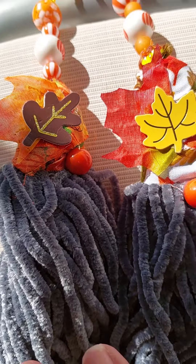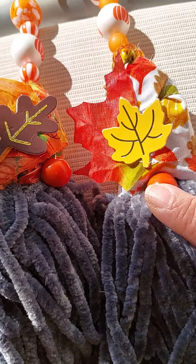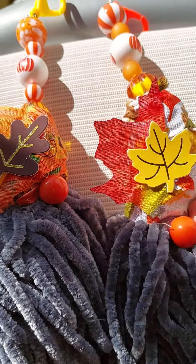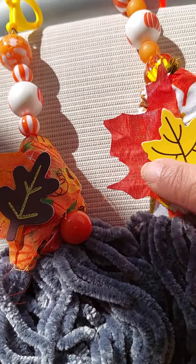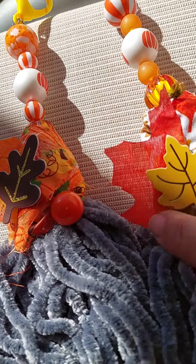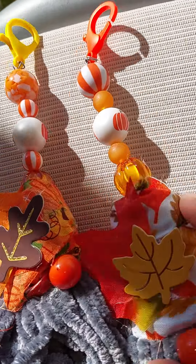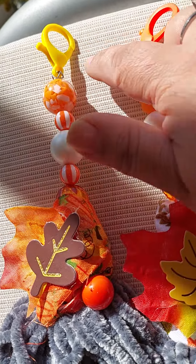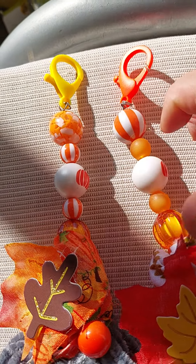I used gray chenille from the DT with the orange picks, and then fabric that I got from my last visit. The two different ones here — the leaves I cut in half, which I had in my stash from a couple years ago but haven't used. These I got from Target last year in the bucket, and then I just used orange beads, white beads, one with the pumpkin, and these clasps from Creative Wholesale Mojo Wholesale Studio.